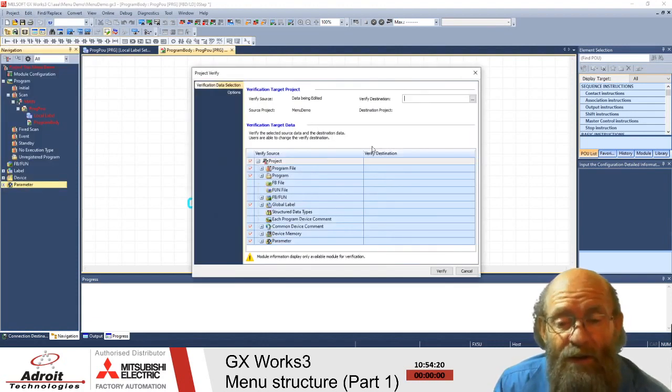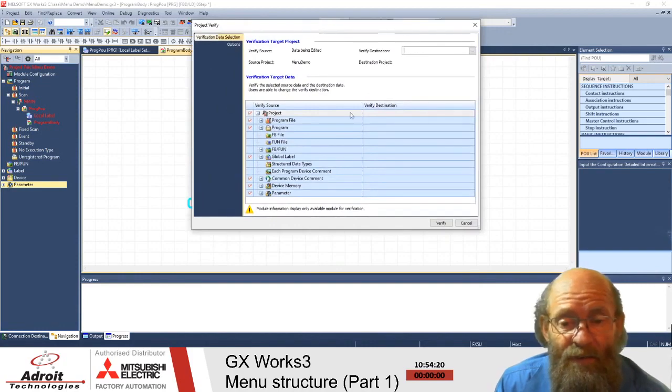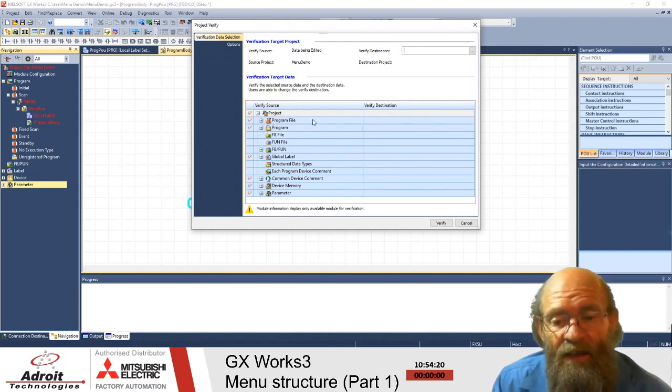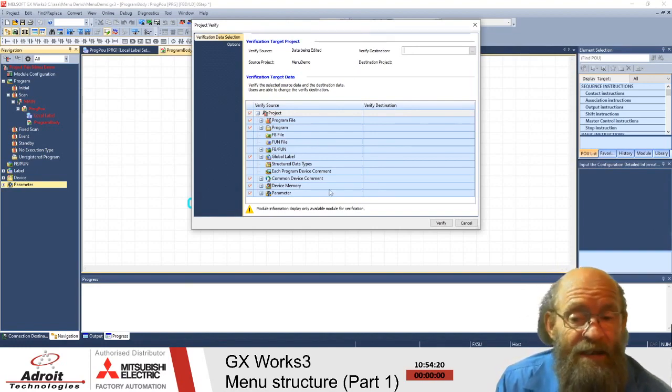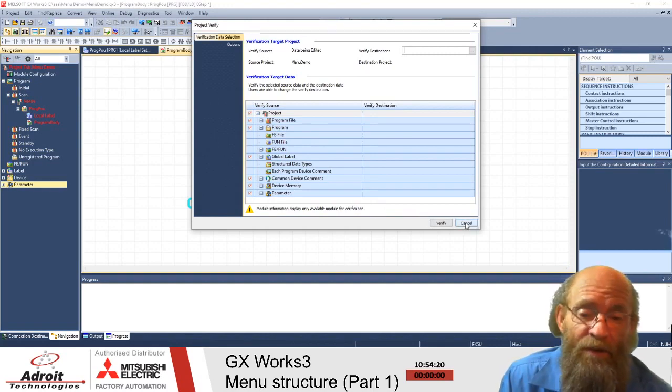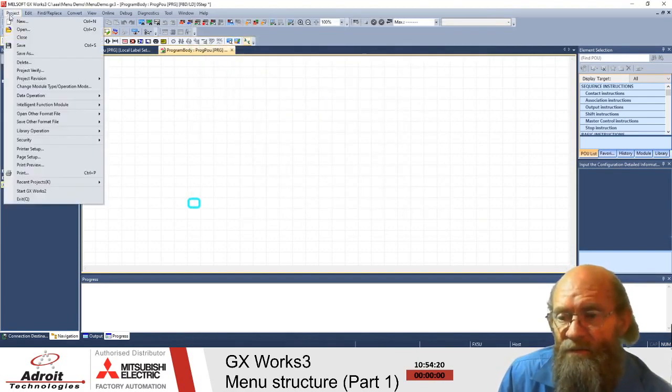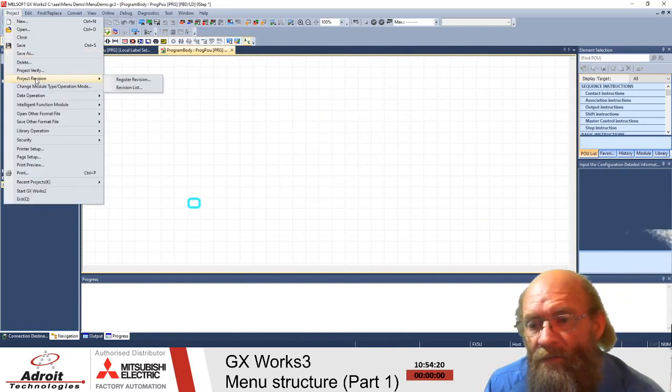So we're going to open 2 different projects. I'll make an example of the differences between 2 different projects. Then I'm going to go through. It's very easy to understand and to read the differences between 2 projects. Like I said, I will make a video on the project verification in a bit more detail, because there's quite a lot of nice tools inside the project verifying tool, which you can benefit a lot on when you develop your project. Okay, so the next item we're going to look at will be project registration.